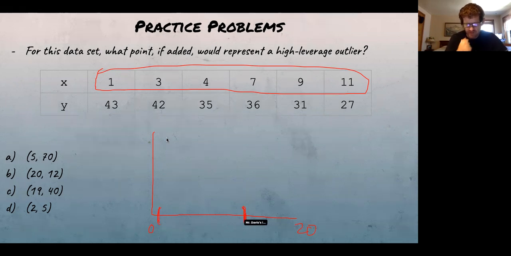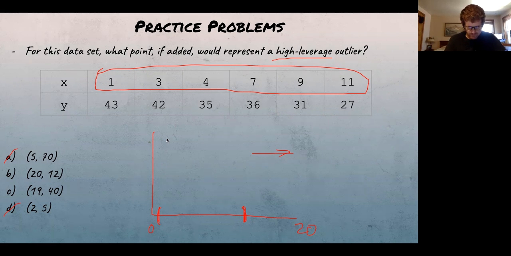So the very first thing that I would focus on is high leverage. High leverage would mean it would need to be outside of this. You really can't go any further left, we'll assume we can't, so we just want to look for points that are further to the right. And the 5 and 2 fall right in that range as far as where the data already is. So those are not high leverage. So B or C are the only options. Now we just need to figure out between those two, which one is going to be an actual outlier? Which one might fall in line with where we predict it to be?